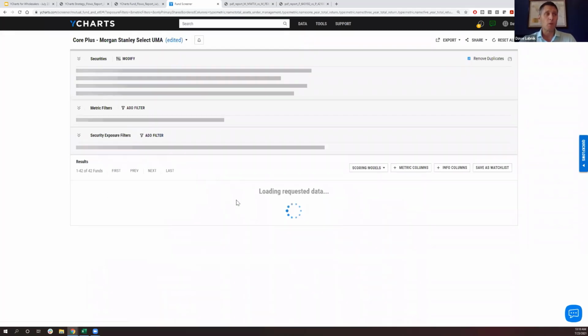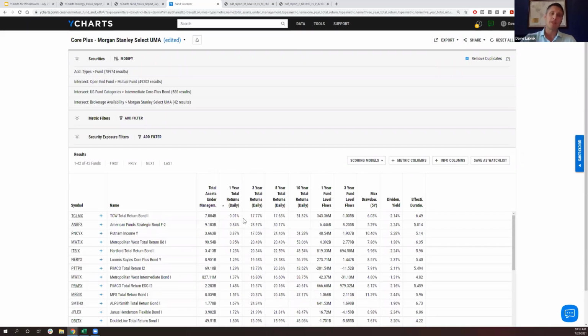Or maybe you want to sort on 1 year total return and see which funds have had the worst performance over that time frame. So looking at fund flows, looking at performance, certainly two popular ways to look at this, but you can even take it other ways as well. Maybe you want to look at max drawdown or yield or duration, pulling credit qualities or geographic exposures, risk metrics, additional fundamentals. Anything you can think of, it's probably in the system. It's easily added through this plus Metric button in the top right corner. Add those in there, sort on them, save it, and it'll always be there at your fingertips. Every time you open it up, it's refreshed with the most recent information.